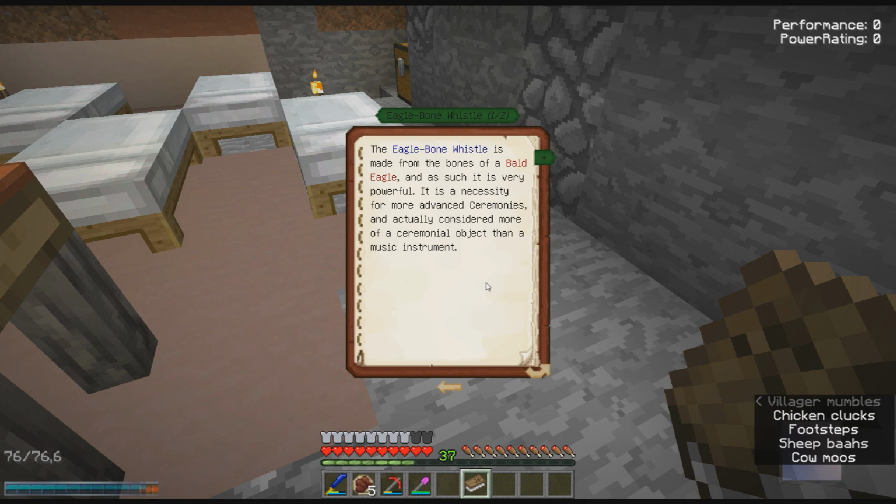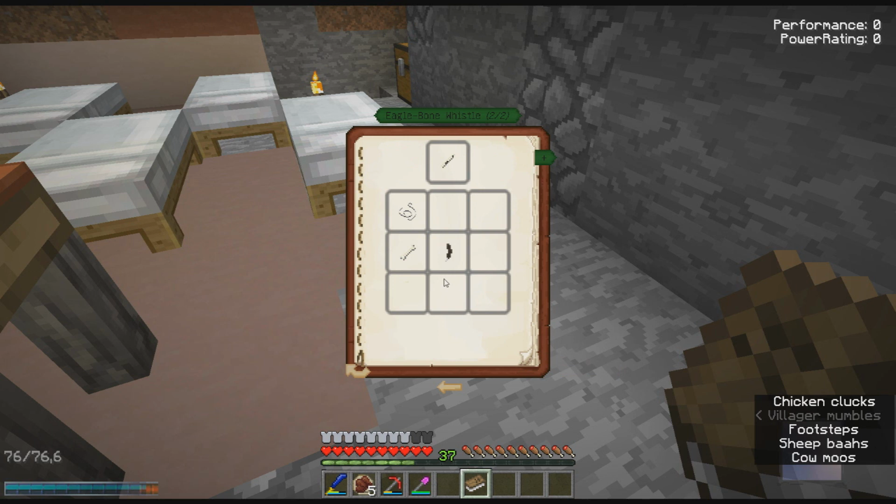And then there's the eagle bone whistle. It's made from the bones of a bald eagle, and as such it is very powerful. It is necessary for more advanced ceremonies and actually considered more of a ceremonial object than a musical instrument. It requires a string, an eagle bone, and an eagle feather.